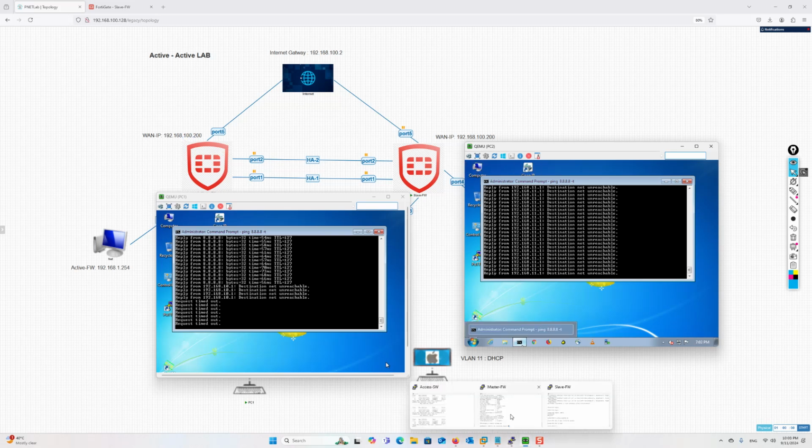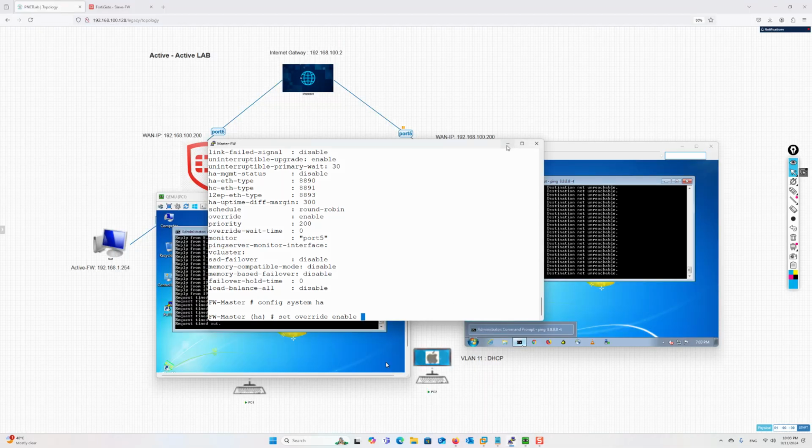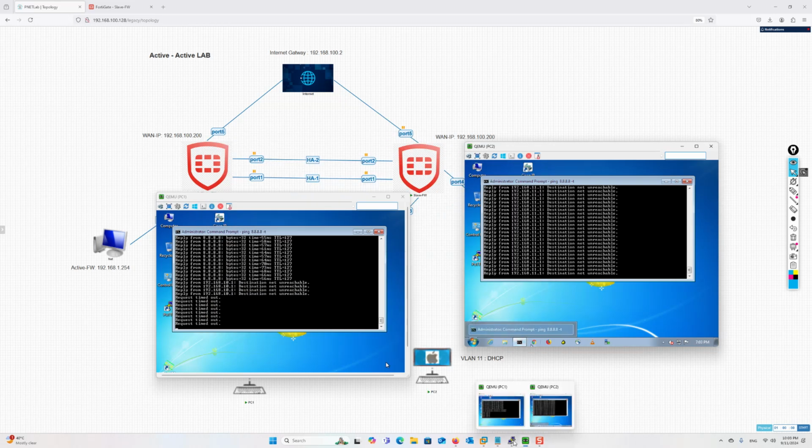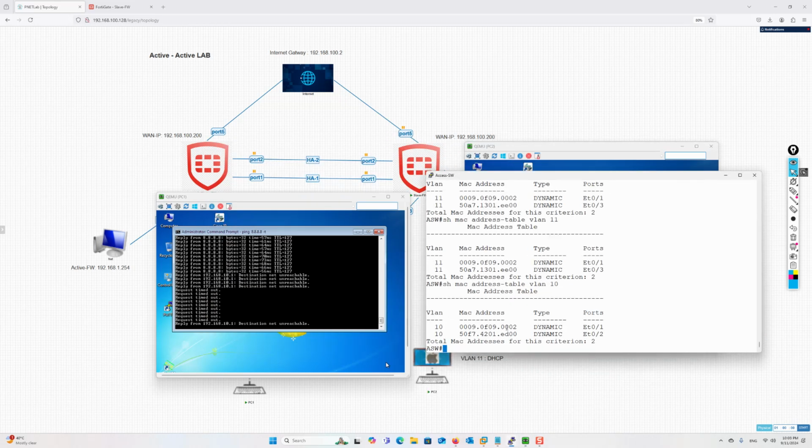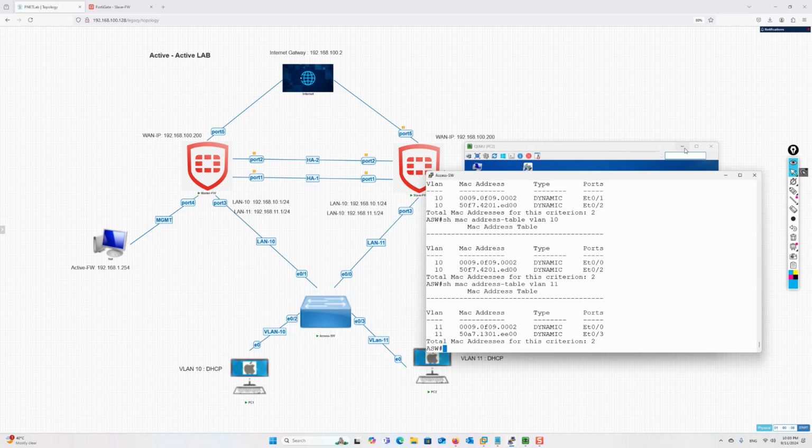Now go here to the access switch, VLAN 10. Look, now they are go here. Okay, because now when I make set override enable, and after disconnecting these links, now it chooses this line for this traffic.